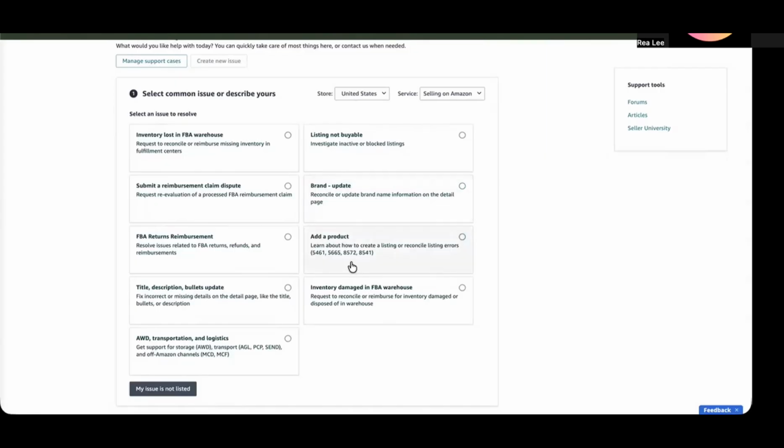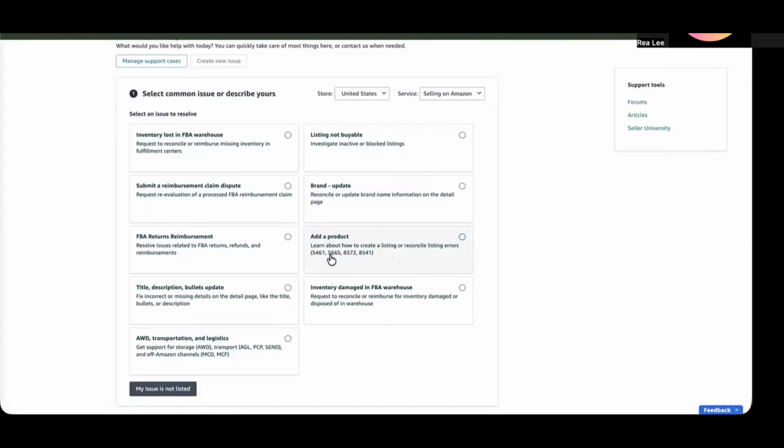Okay. So, add a product. Sometimes you can see error codes like 5461, 5665, 8572, 8541. These are the common errors that you can see if there are problems with the listing that you are creating or the product that you are listing. You just need to ask the seller support how you can fix it.